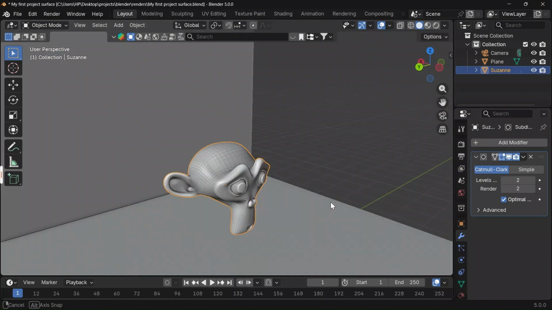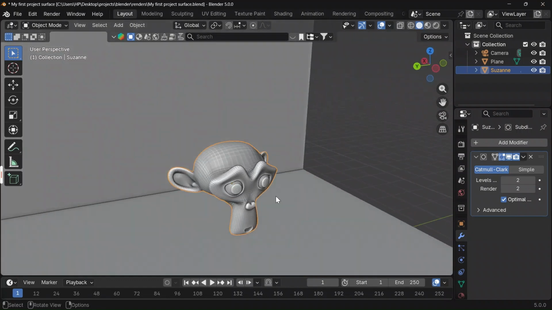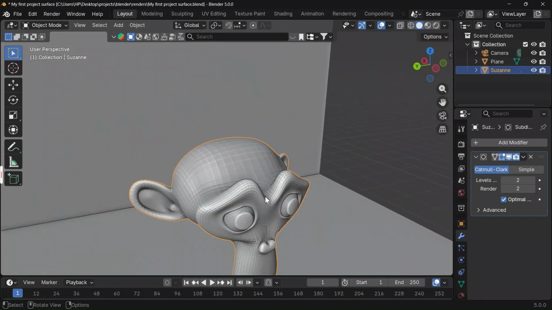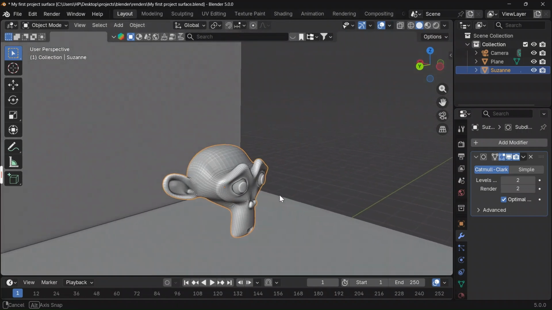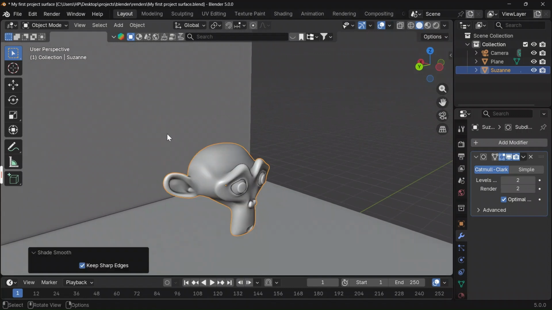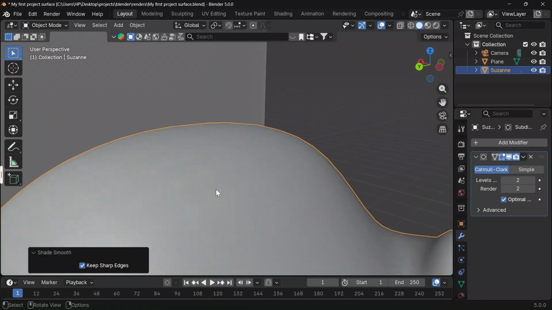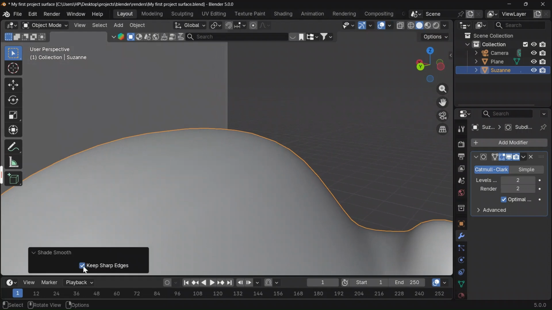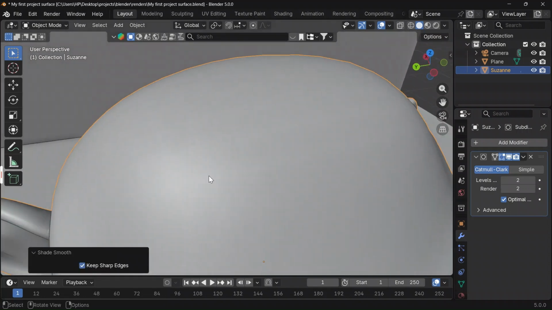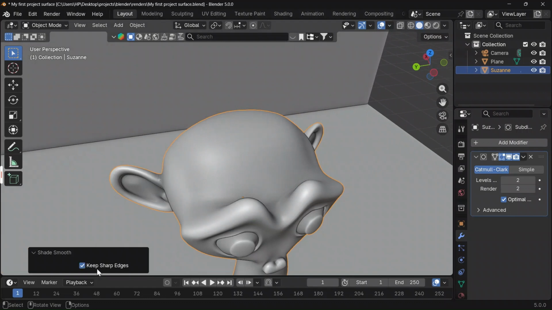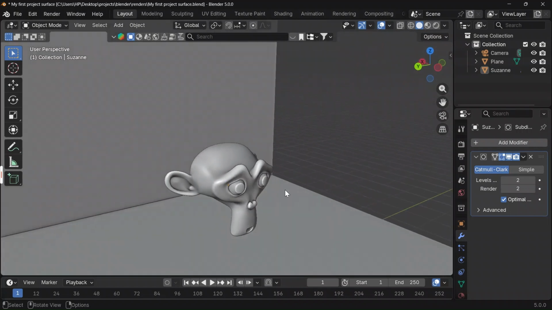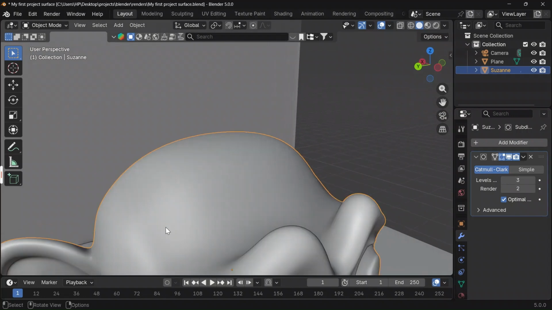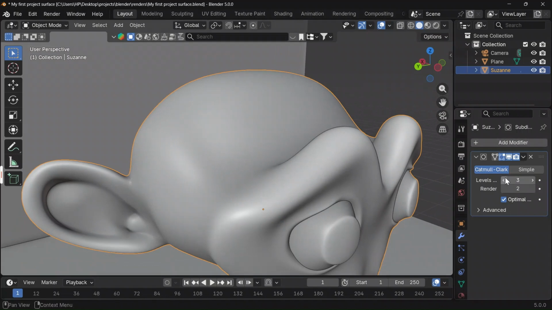Now we can keep it like this, because this is still sharp, but we're going to do something to make it smooth. The thing is right click and Shade Smooth. You can see that even with Shade Smooth, you can still see the sharp edges. It doesn't do anything for you, but you can see what's happened. And you can add more subdivisions, making this higher, and the bumps can start to be seen.